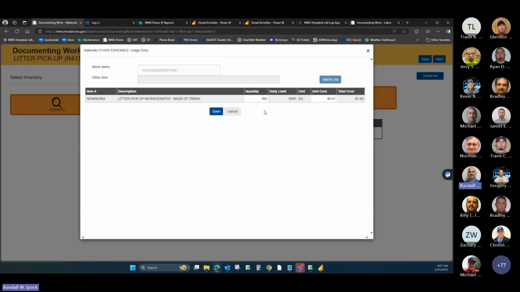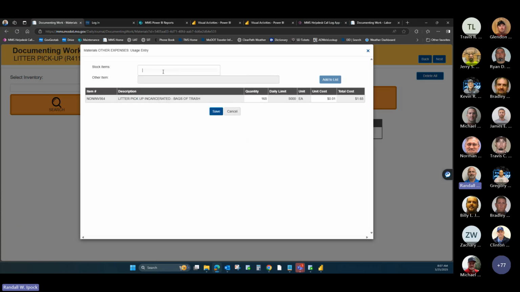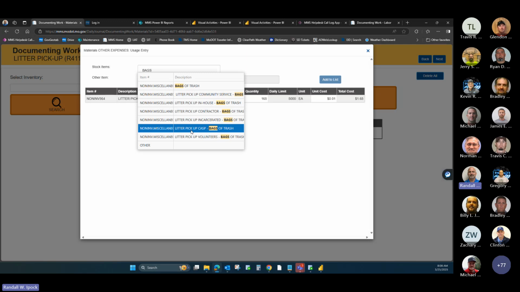So if you enter litter, different people phrase things differently, attack it differently. We tried to put multiple keywords in here so you would still get these same options. Or if you enter the word bags, those same options pick up. So hopefully we can use these instead of typing in your own. Just makes it easier for us to figure that out.